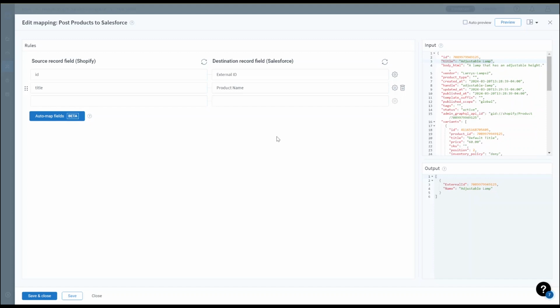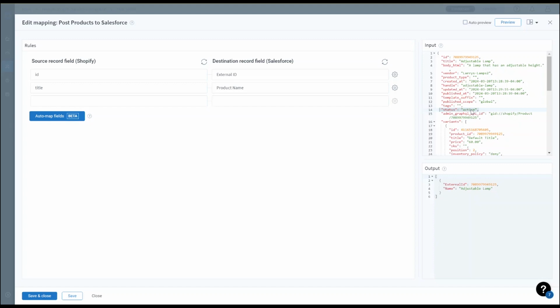The last field we'll map to is the active status of products. In Shopify, a field called status is used to track active objects. Notice the data type used is a string of text in the preview. The string active is used for the value. However, in Salesforce, the active status of a product has a different data type than a string of text. Salesforce uses a Boolean, a data type that only accepts one of two values, true or false.